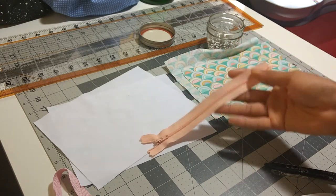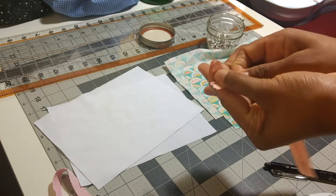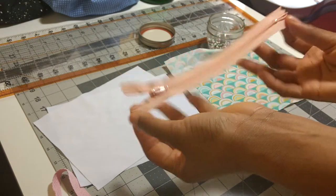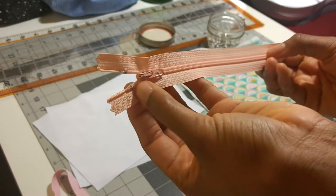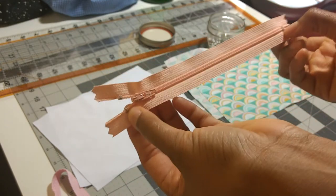The main closure of the bag is going to be a zipper. And if you've never sewn with a zipper before, there's a couple things you need to know. One, the length of a zipper is not measured by the whole length of the zipper tape. This fabric here is called the zipper tape. The length of a zipper is not measured from end to end. It's measured from the metal stopper here to this metal stopper here. So this one that I have is a 7-inch zipper.